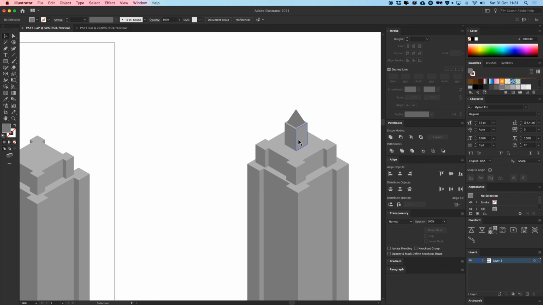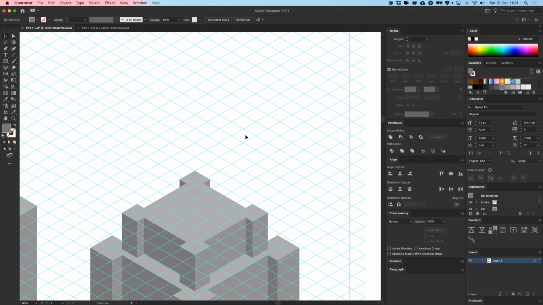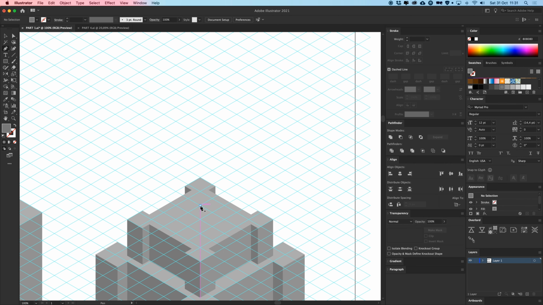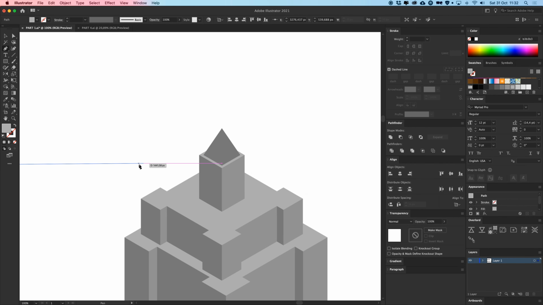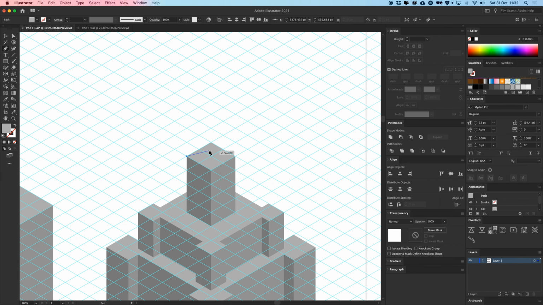And then we have this little building right here, a little tower, which is pretty easy. We're just going to create this little, let's see how high we want this, something like this. It's kind of the same as the main building here, but just really small. Give it the correct color instantly so I can see what's going on. Give it a little roof. Okay, and then I can select my pen tool here, and I want this little pointy roof here. So we're going to go to the middle of this roof here, like right there.